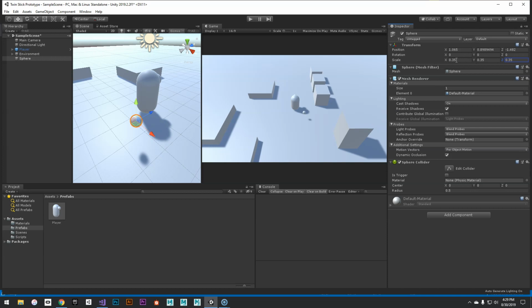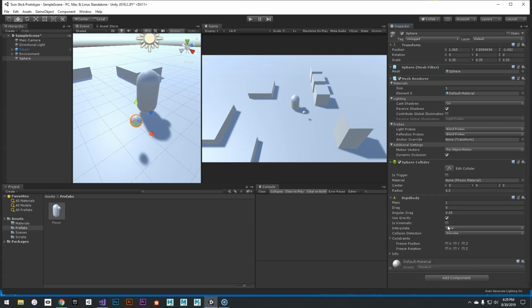So I've set the scale up, and I have a sphere collider, which is going to be pretty useful, and I want to add a rigid body component. So I've already searched for it here, but go ahead and type in rigid body and then add a basic rigid body. Okay, so now if we hit play, you can see what happens to our projectile. If it got spawned in, it would just fall to the ground. That's not super great. So we definitely want to uncheck use gravity. And then we can adjust some of these properties. We might want to freeze the rotation and things like that in the future. But for now, let's just leave it as it is.